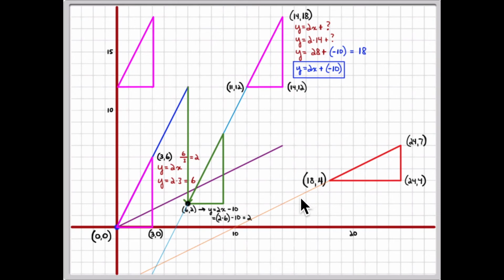And if you continue through the x-axis, 1/2 of 10 is 5. 5 plus negative 5 is 0. So this is at 10, 0. And if you continue through the y-axis, y is going to equal negative 5 because in this case, this line, which is not proportional, is always 5 units less than its corresponding proportional relationship.